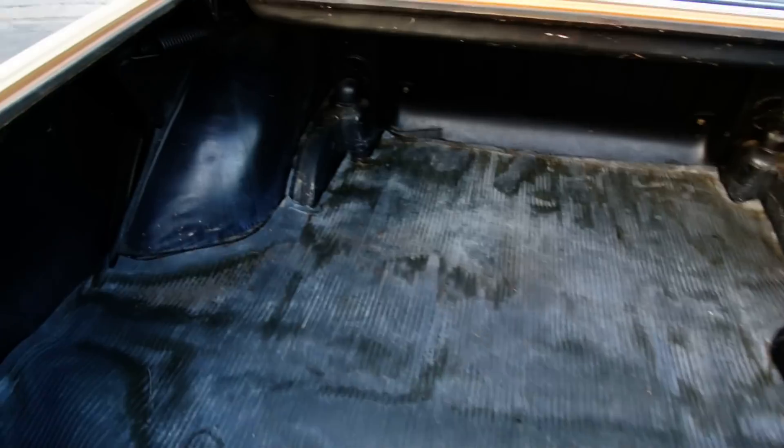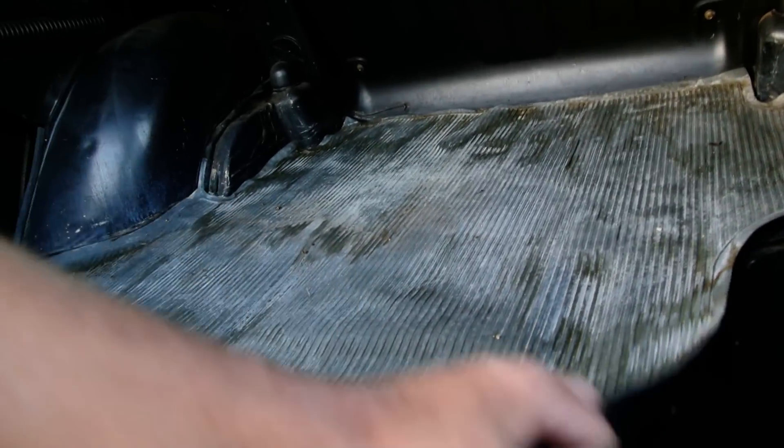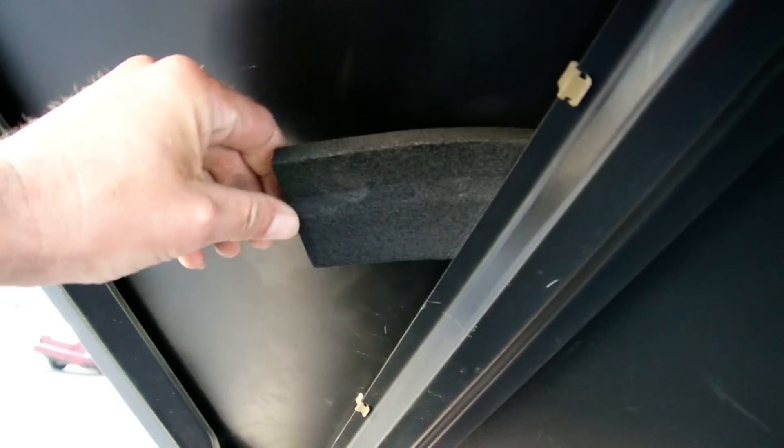Let me show you the trunk. The camera's low-level light adjustment is a little slower than the Sony, but once it gets it, it's pretty good. It's still got the washer fluid, I believe. Here's the other — the only corrosion: there's some water sitting in that trough where the drain hole gets plugged up. That's all it is. Mercedes-Benz belt in the car. There's a fire extinguisher in there too — that ain't factory, I don't think. This thing is tight, man. Clean car. Sounds good when it shuts.